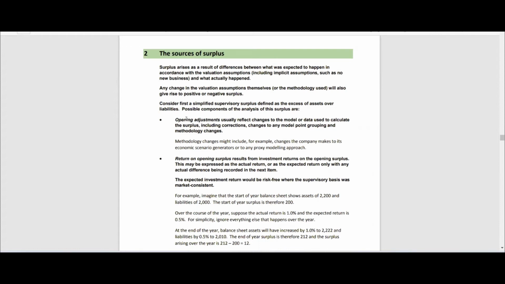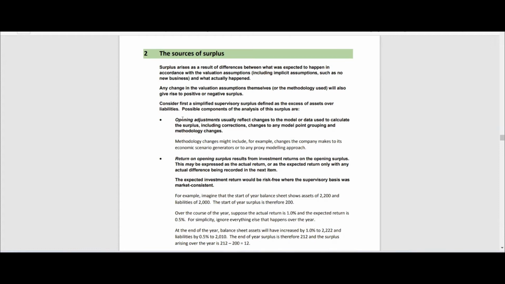So because of that, there might be an opening adjustment change, or there might be a case that you have made an error earlier that was not caught, or there might be a regulatory change that has to be reflected, and because of that you have made some coding changes. So the prior period, I mean the reserve or the profit at the earlier period, which is the previous quarter, will not tally up with this quarter start, right?